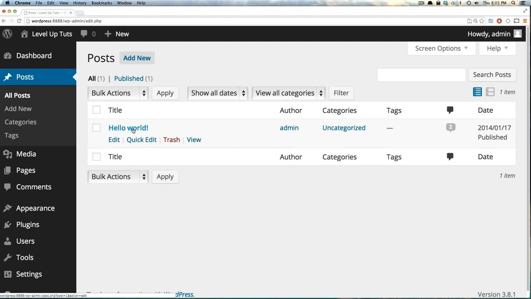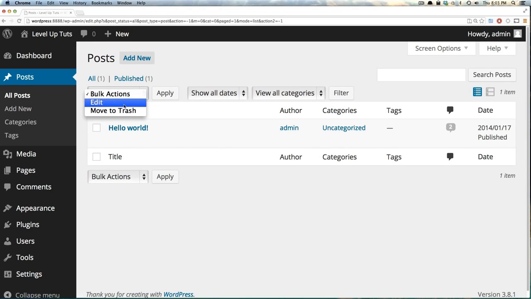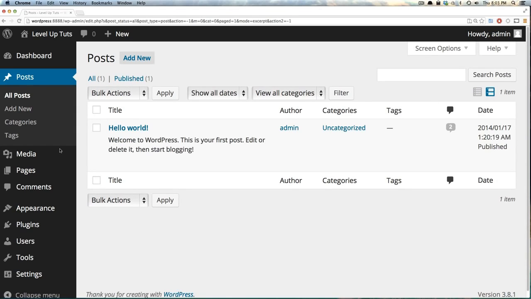Now we have the Hello World post that we can quick get into by clicking Edit, Quick Edit. We could also destroy it by clicking Trash, or we could just view it on the front end by clicking View. We can also filter, and we can do bulk actions such as editing multiple ones or deleting multiple items. We can change the view from a list to a larger list, like a fatter list with more information. We can also search for posts. You can also add a new post right up here. Another way to add a new post is this Add New in the left column.